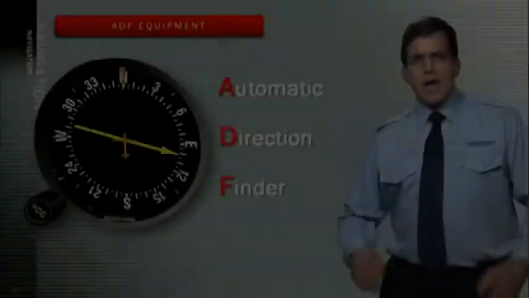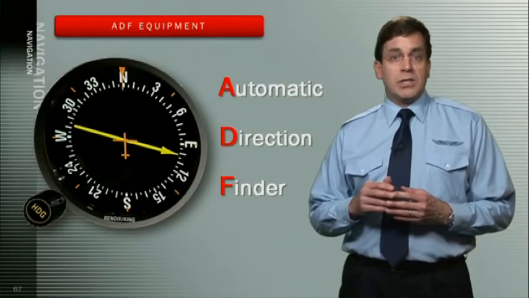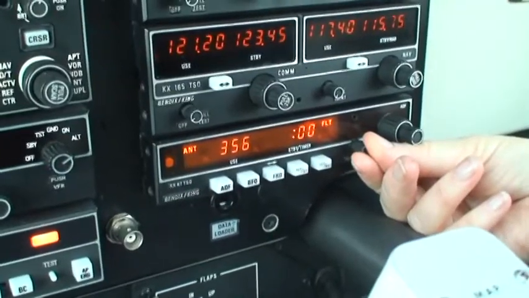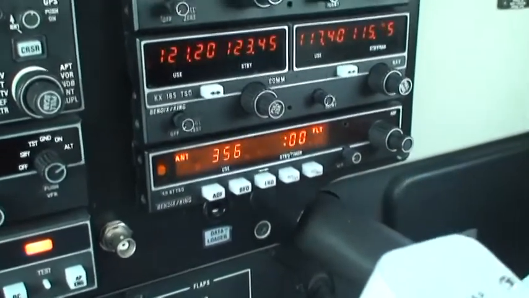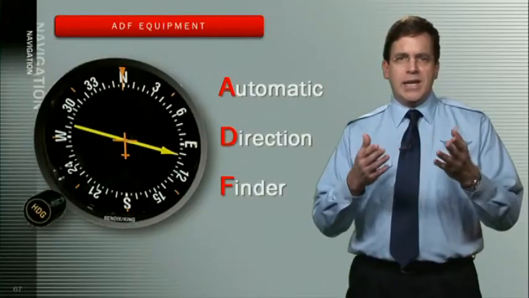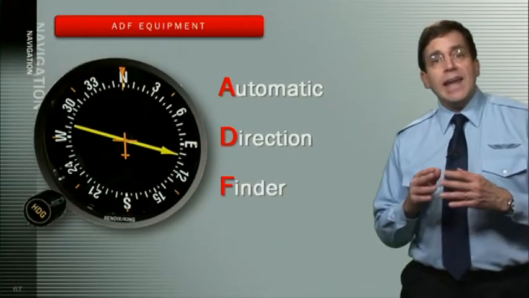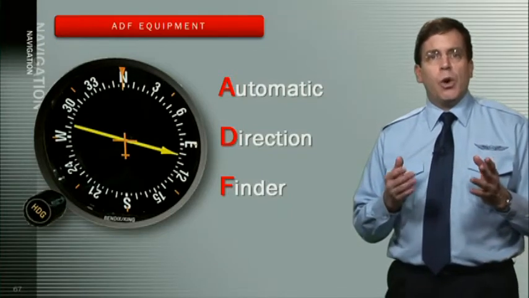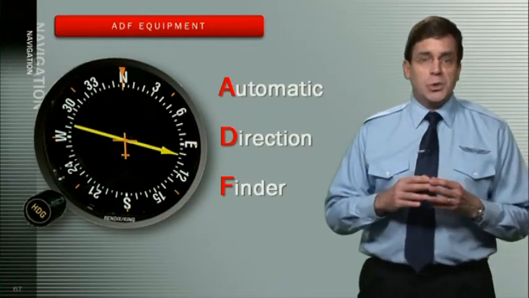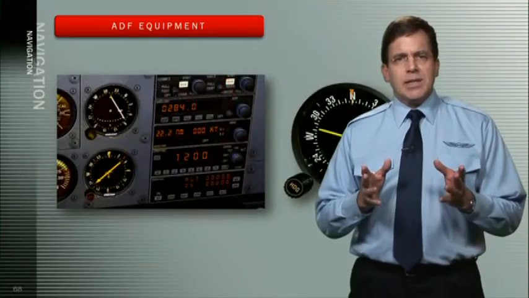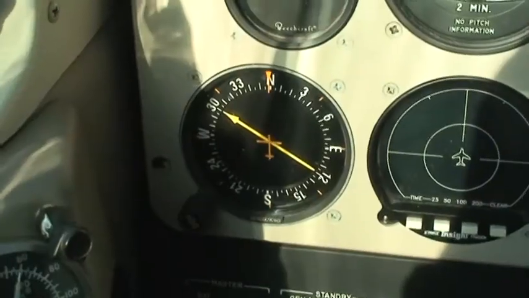ADF systems are fun and easy to use. However, they're not as accurate as VORs and GPS. Even so, they remain a valuable tool in the pilot's navigating toolkit, as part of the world still relies on ADF navigation every day. ADF stands for Automatic Direction Finder. It consists of a receiver picking up low and medium frequency non-directional signals. AM radio signals are examples of this type of signal, and navigational aids known as NDBs or non-directional beacons also use this type of signal.